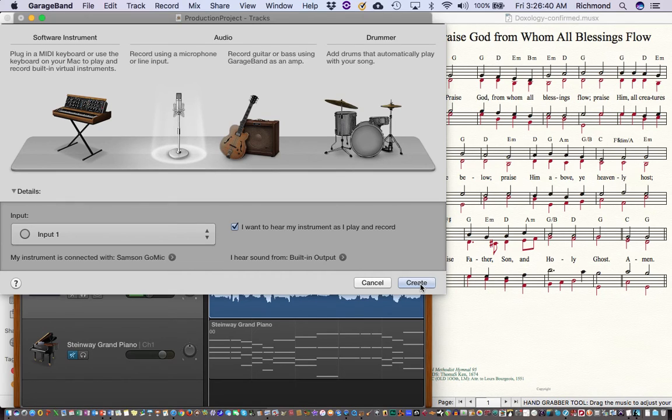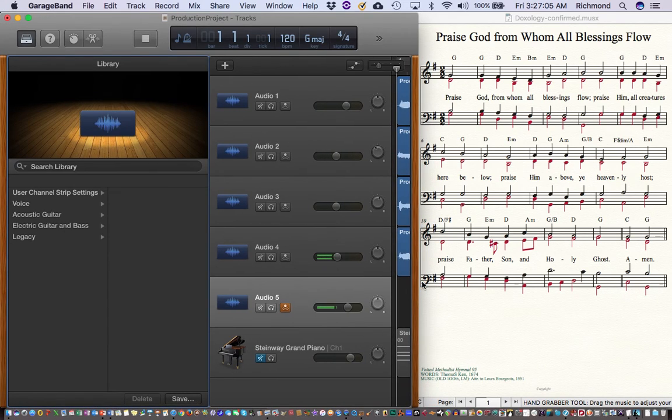But the beginning or entry level software such as Audacity, which works on both Macintosh and Windows, would be fantastic. GarageBand, which comes on the Macintosh computers, would be fantastic. MixCraft, which comes on Windows computers, would be fantastic. So in any of those, you just go to the track menu, you tell it you'd like a new track, and you create that track. And it creates a place into which you can sing and play.